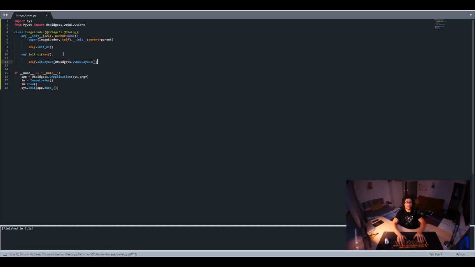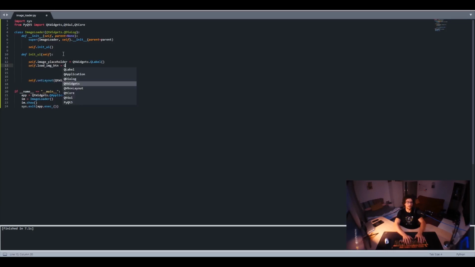So here we create the layout. I'll just put it in the bottom, and we need a placeholder for the image. So I will have self.image_placeholder, and it's QtWidgets.QLabel, and then we need the load image button, which should be QtWidgets.QPushButton, Load Image.